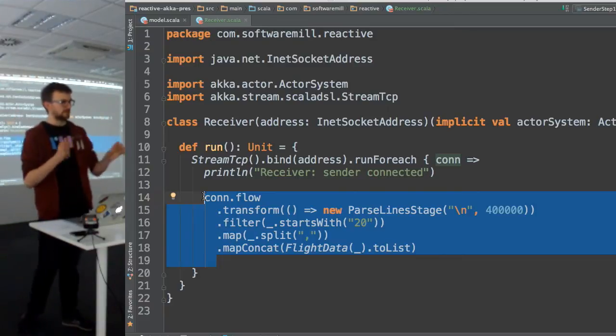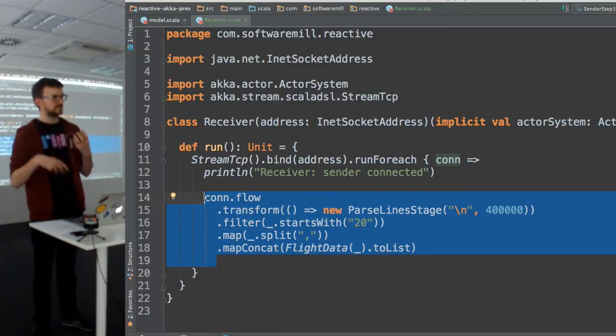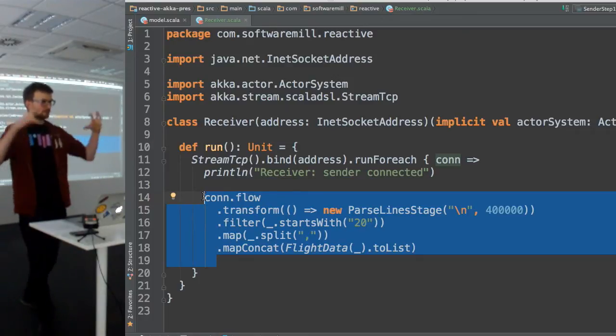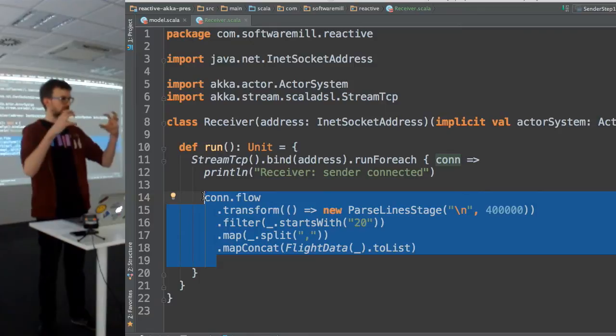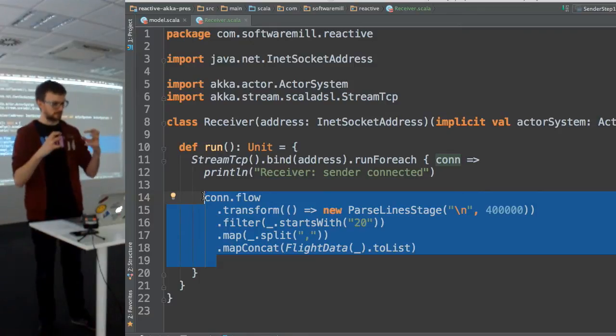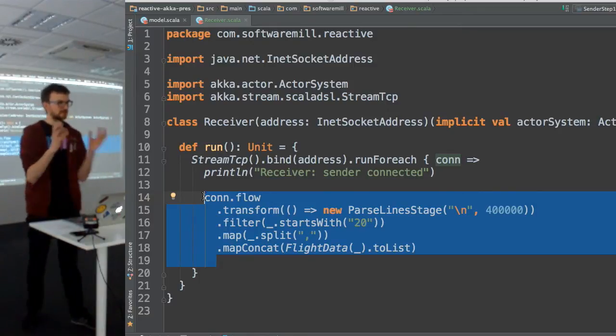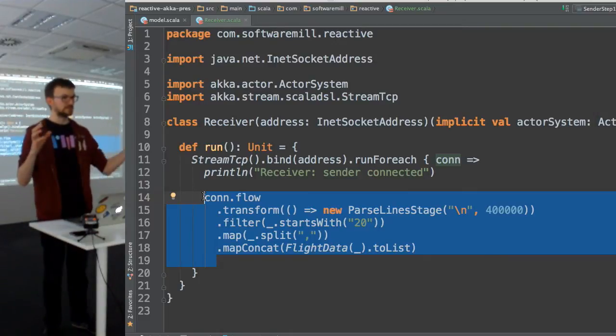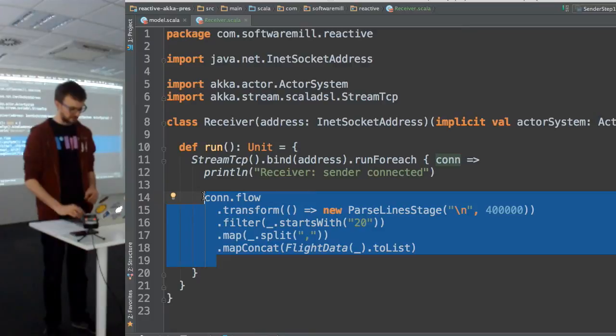There is a flow which has 1 input and 1 output, and there's a sink which has 1 input, right? And when you combine all of these, you get like a closed pipe, and that's like the whole reactive stream. So what we have so far is the middle part. That's the flow. Okay. So now we need a source and a sink, right, to complete it on both sides.